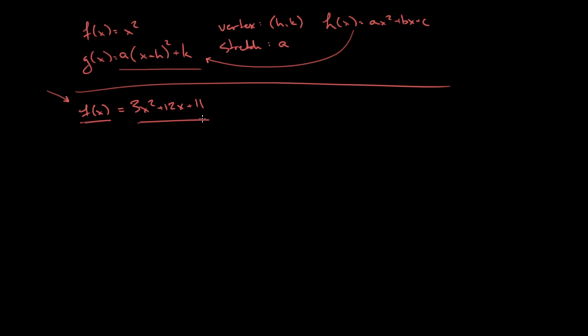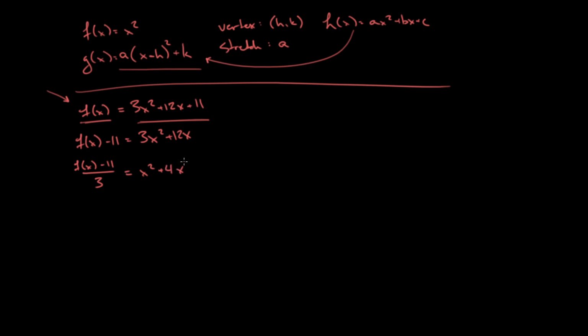I'm gonna start off by subtracting 11 because I want to get my x values by themselves. So this will now be f of x minus 11 is equal to 3x squared plus 12x. Okay, now I want to figure out what I can add to this to make it a perfect square. The issue is that I've got this 3 on my x squared. So I want to get rid of this. I want to pretend like that's not there. So I'm going to divide everything by 3, but I have to do that to both sides. And so what I have then is f of x minus 11 over 3 is going to be equal to x squared plus 4x.